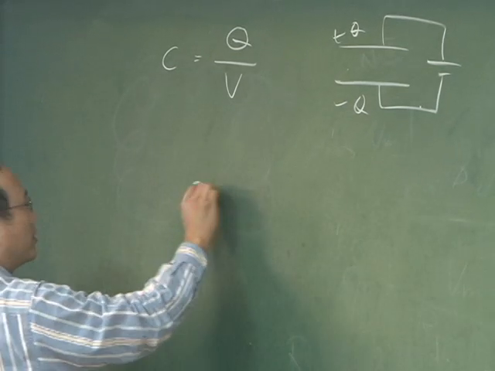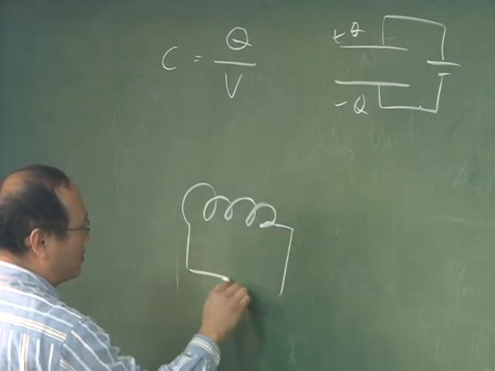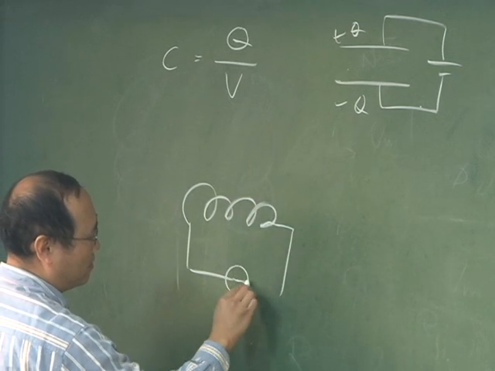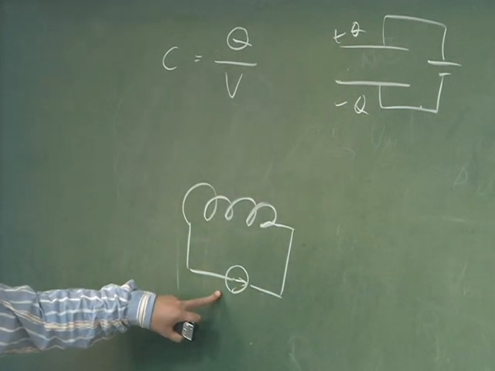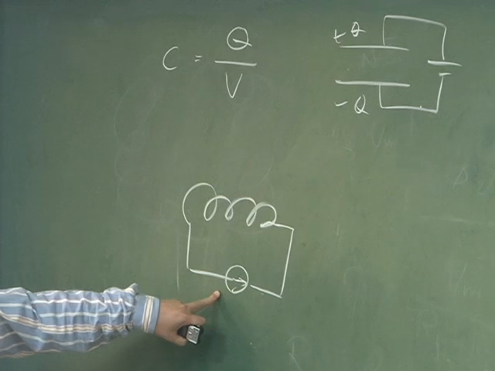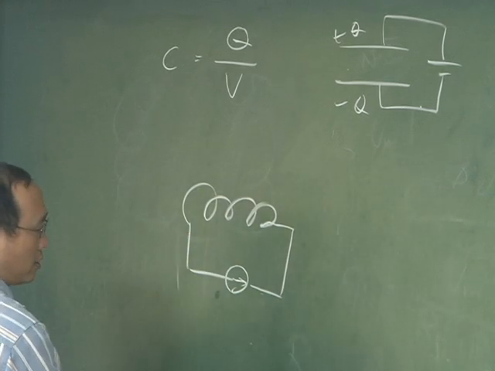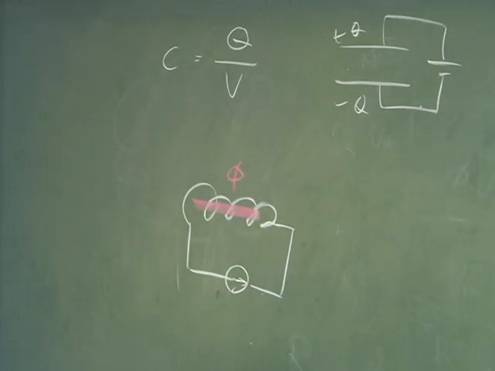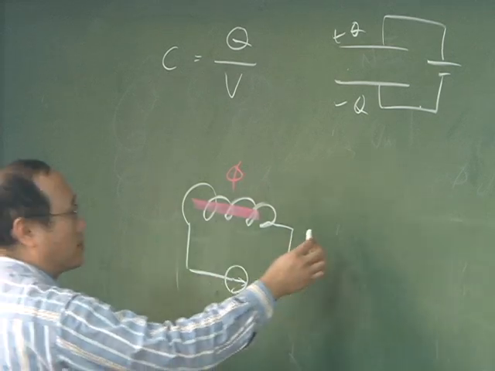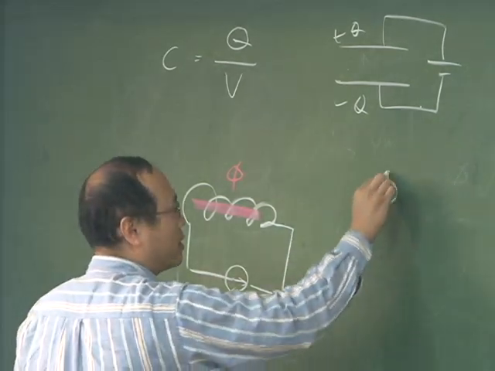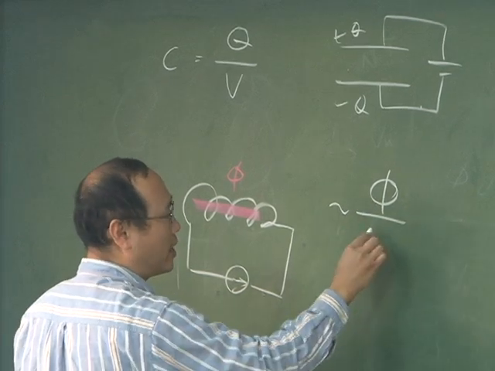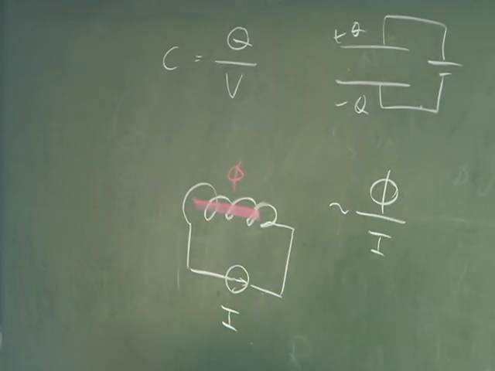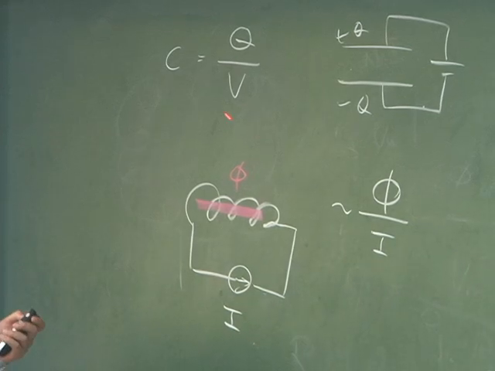Well, same thing if you have a current loop. And the source for magnetostatics is a current, so you put a current source here. So in this loop, you store magnetic flux. So you can sort of figure out that there's some sort of physical quantity that is proportional to the magnetic flux divided by some currents. That is equivalent to a capacitance in electrostatic case.